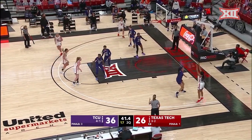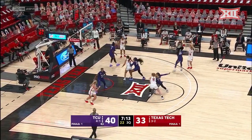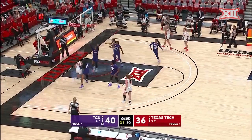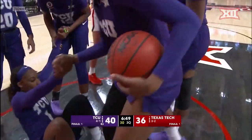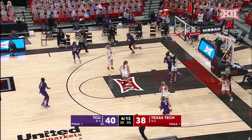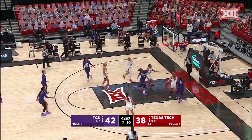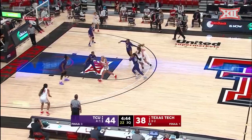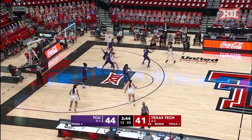Gray trying to post up. Tucker was open under the basket — oh yes, she was calling for it. Moore launches the three. That's the chemistry this Texas Tech team needs. Gordon on the drive, count it and a foul. Germain goes inside with a pretty pass. Shot clock at eight — spin move off the glass, sweet touch. She scored in so many different ways in that game, and TCU is just not letting her.